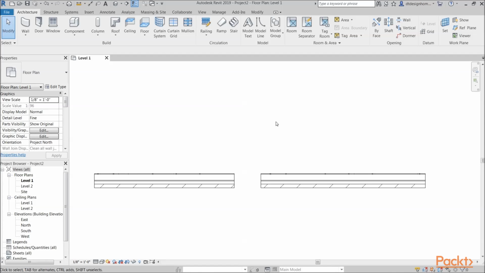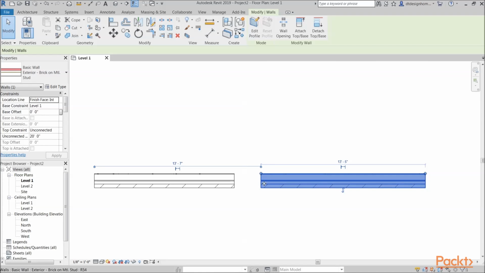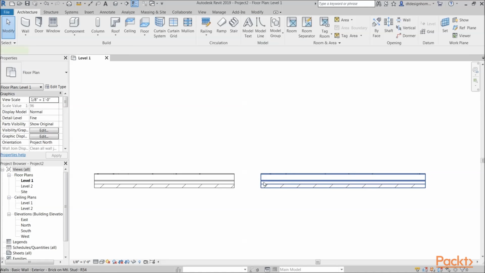You really want to be careful with that location line because you could change a whole lot of interior spaces that might be controlled by very tight tolerances a whole lot if all of a sudden your location line is the center line. So that's just something to be aware of.